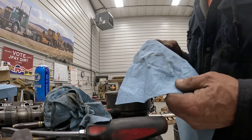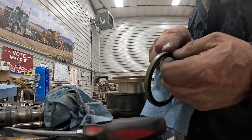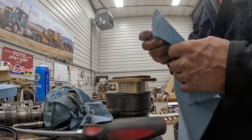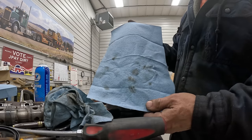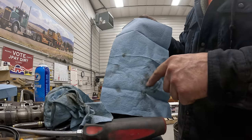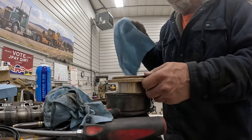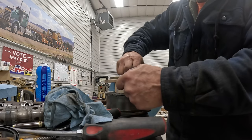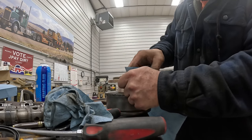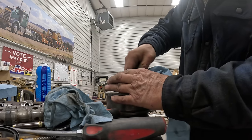So if you're going to get bearing mount to stick to these seals, you have to take emery paper and sand off this rust preservative sealer stuff. Get them scratched up down to bare metal. And then when you sand it in here, you've got to keep using some ether or some alcohol until it comes out clean. It looks clean, but this is the kind of stuff that comes off when you spray ether on a paper towel and run it around in there to clean it out. The bearing mount's not going to stick if there's oil and stuff in it. And you can see it's still coming out dirty. So I'm pretty anal about cleaning.